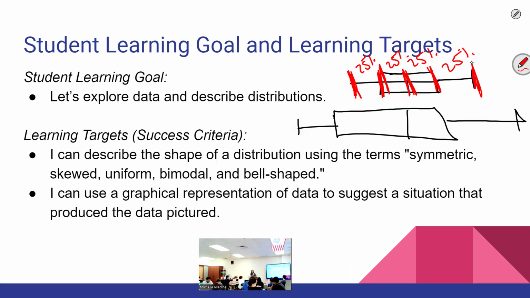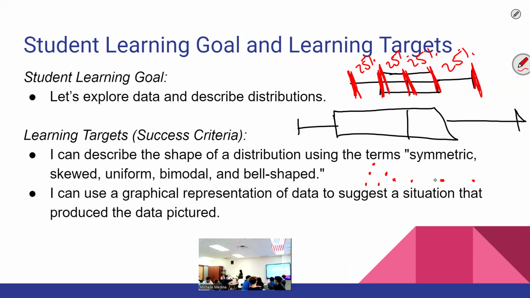So if you have one whisker that is longer than the other, that doesn't mean that there's more data here. This is still just 25% of your data. It's just more spread out. So if this is a box plot, its data might be the dot plot of it might look more like this, where you can better see that it is right skewed because it's more spread out on this 25% of it. Does that make a little more sense?